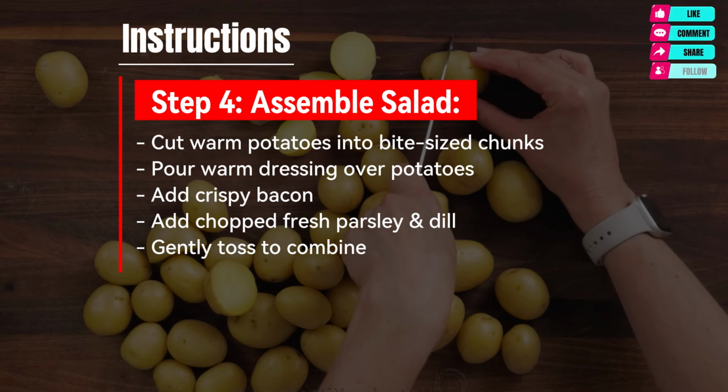Transfer your sliced potatoes back into the pot you boiled them in, or a large mixing bowl. Now, pour your warm, tangy dressing right over those potatoes. Add in your crispy bacon, and toss in your finely chopped fresh parsley and fresh dill. I like to save just a little bit of those fresh herbs for garnish at the end.